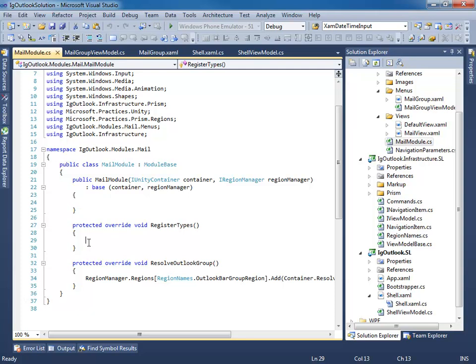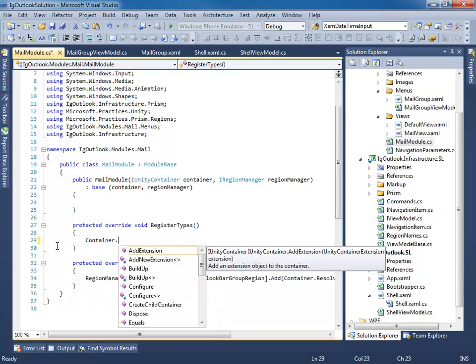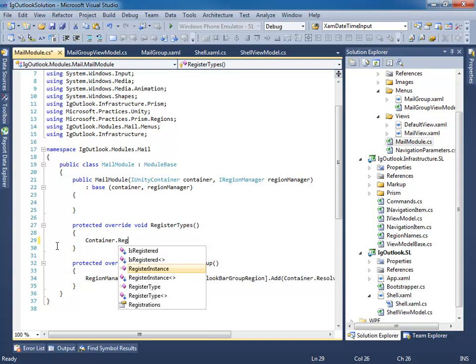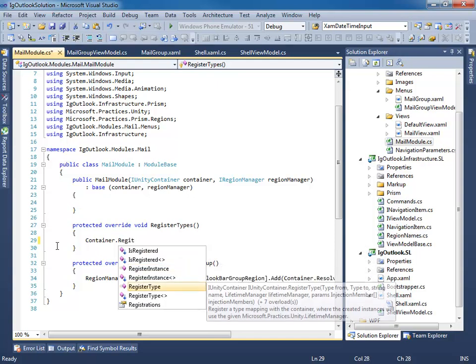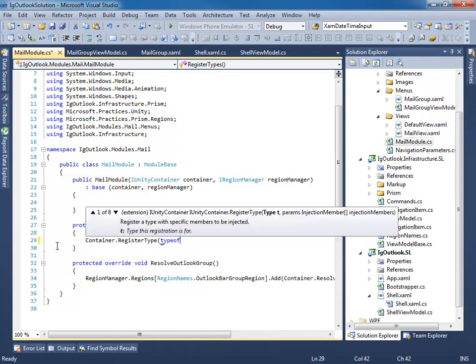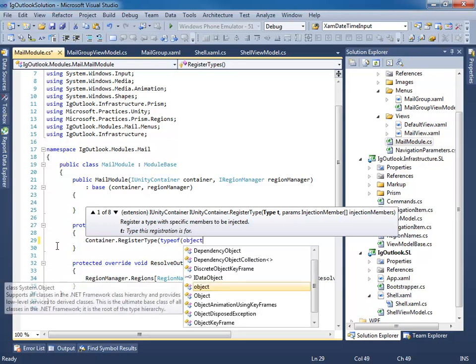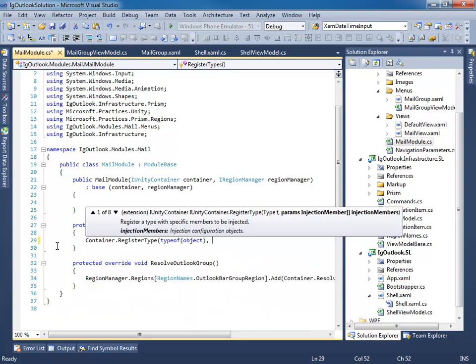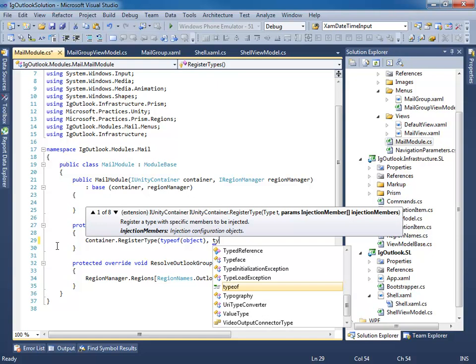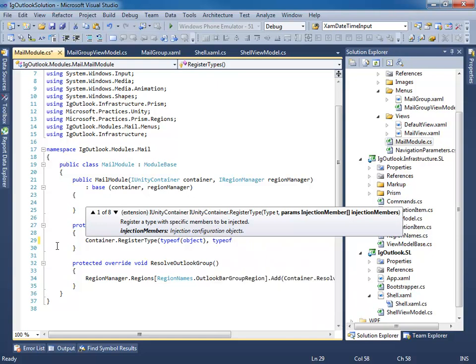So one way to do this is to do a very long container. Remember, container is a property on our base module, in our module base. Container.RegisterType of object. Then we got to go typeof default view.